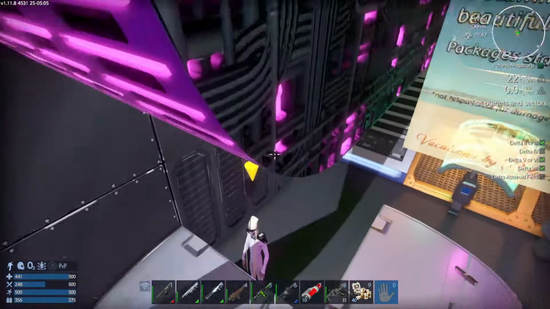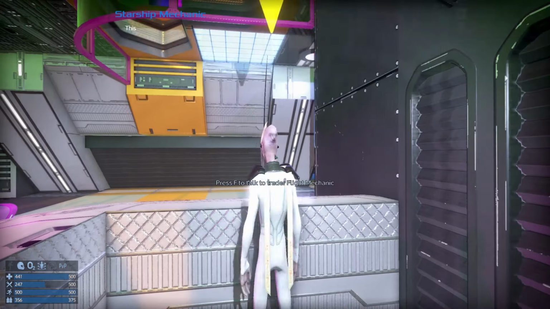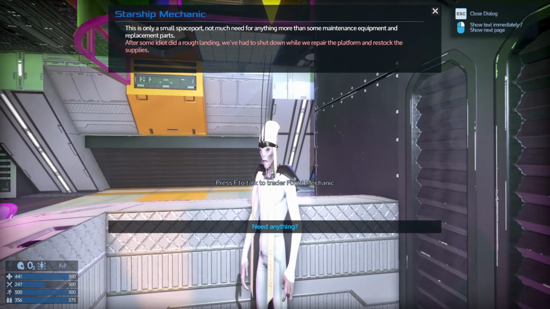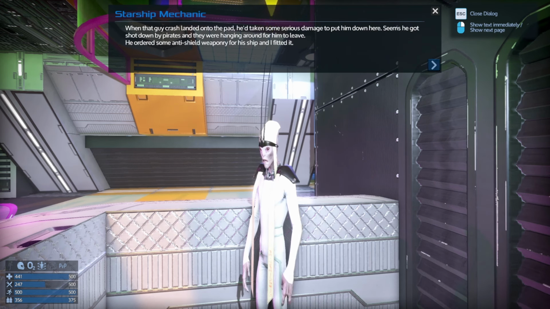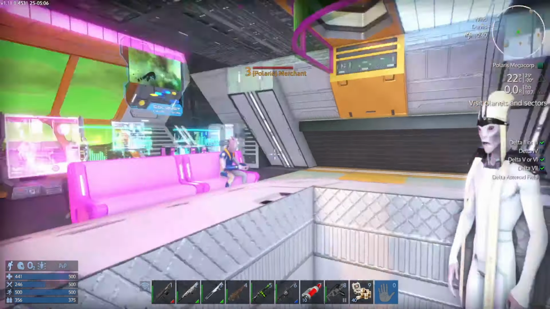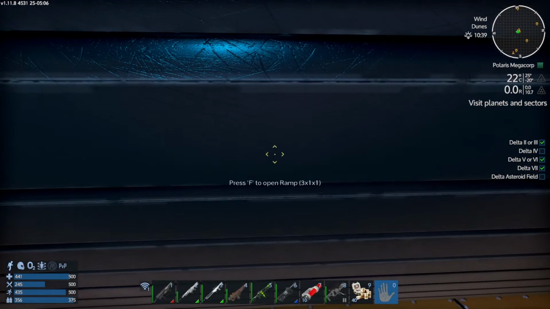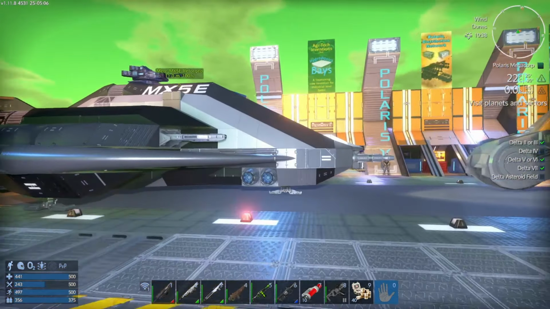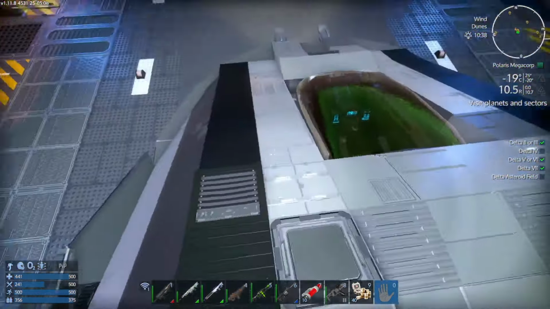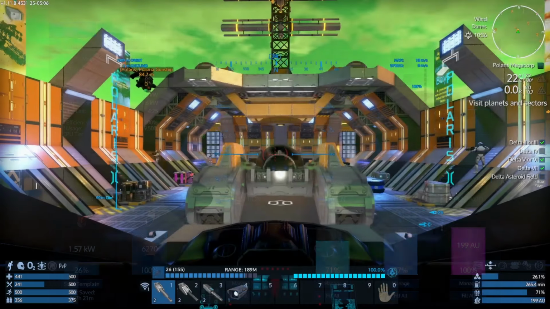Oh, we've got one just here. What are you dealing? It's only a small space, so much to do. Okay, need anything? When the guy crash landed on the pad, a pair of medium-sized laser cannons for an SV. Could make a couple of medium-sized laser cannons. So I didn't get what I was really looking for, but that's the way it goes.